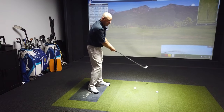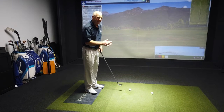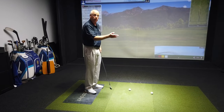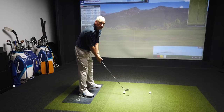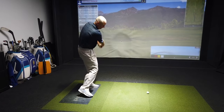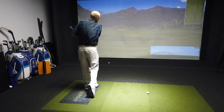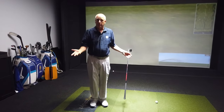The other thing that's very important is that we have the club face closing relative to the direction it's traveling, not closed to the target line or pointed left of the target line. If I hit a shot with the club face closed to the target line, it's going to look like this — it started straight and curved farther away from it. That's not a functional draw.